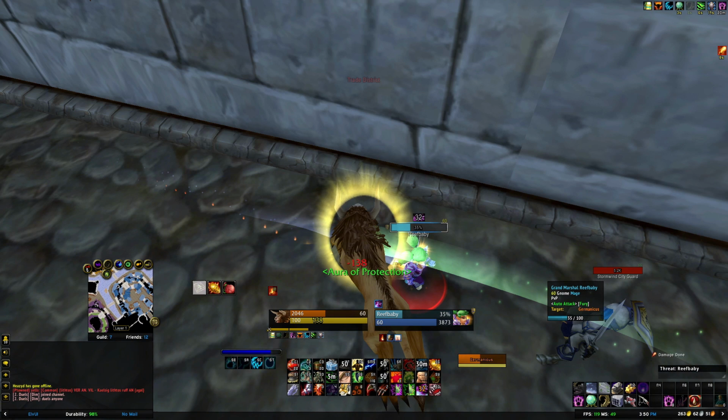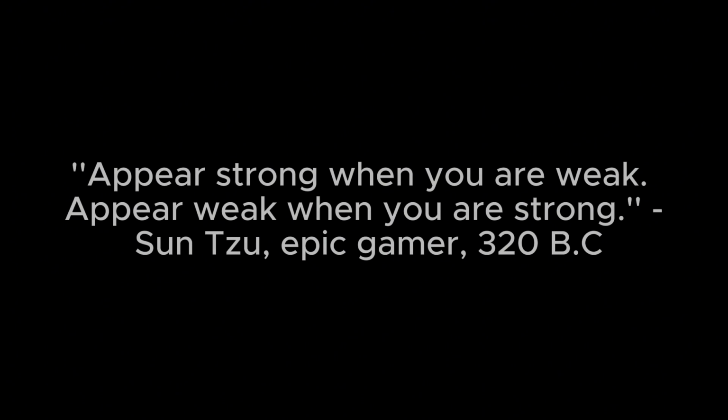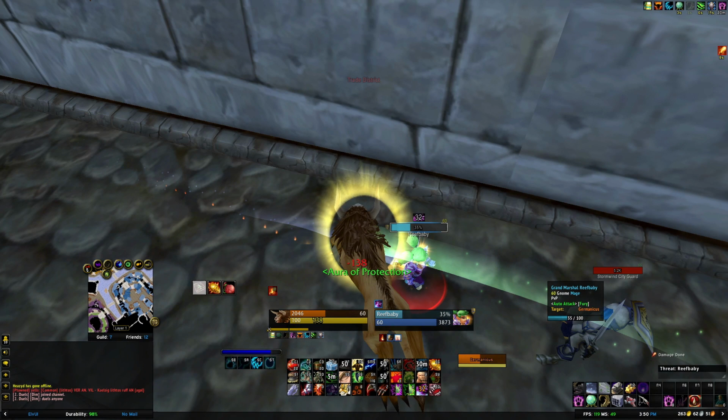Bear with me for a moment while I nerd out on this final point. There is so much beauty in this image you see here if we take a moment to appreciate it. We are both employing the ancient Chinese tactic of baiting. Appear strong when you are weak. Appear weak when you are strong. Sun Tzu, Epic Gamer. Both of us at low health are trying to tempt one another into fully committing.